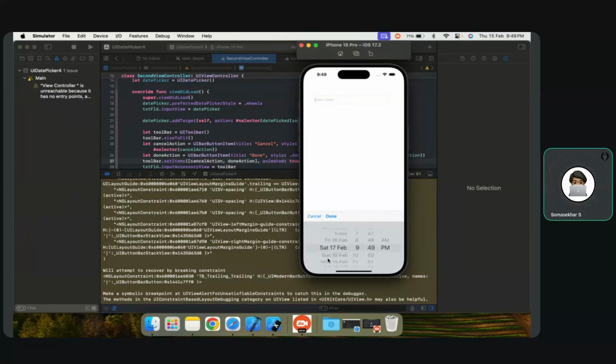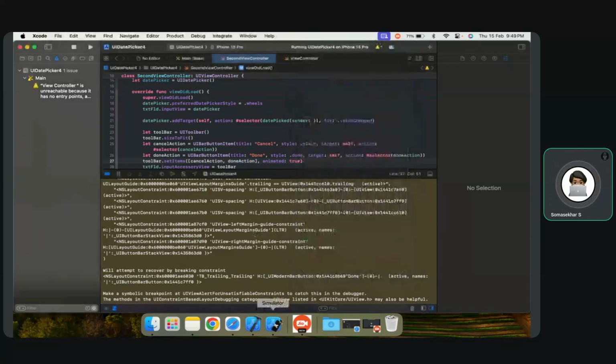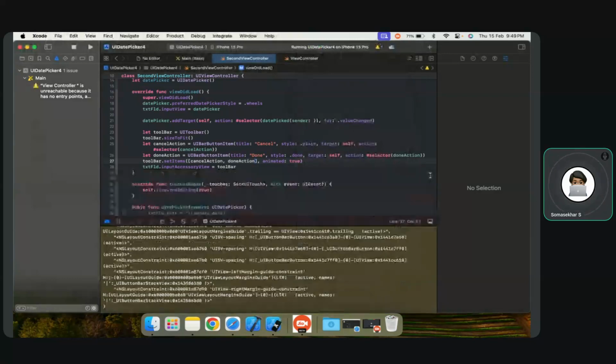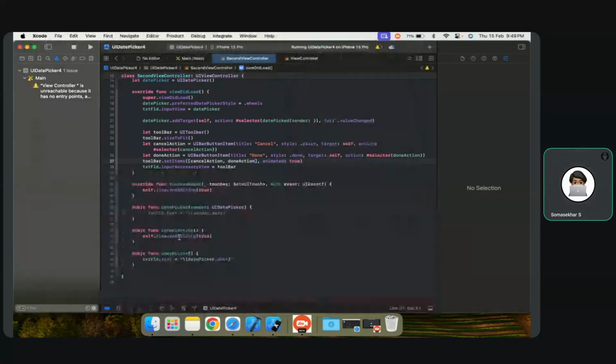Okay. It won't update on the text field because I commented that code. And when we tap on the done button, then only it will update. Okay. It is updated. And this date picker is not dismissing, because I haven't added the function to end editing. So in the done button, usually what we will do in most applications, they will take the update from the date picker and they will dismiss the date picker. So for that purpose, I added endEditing.